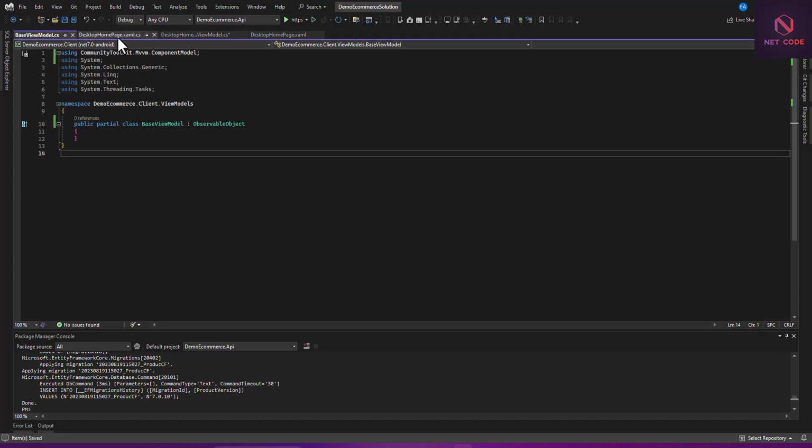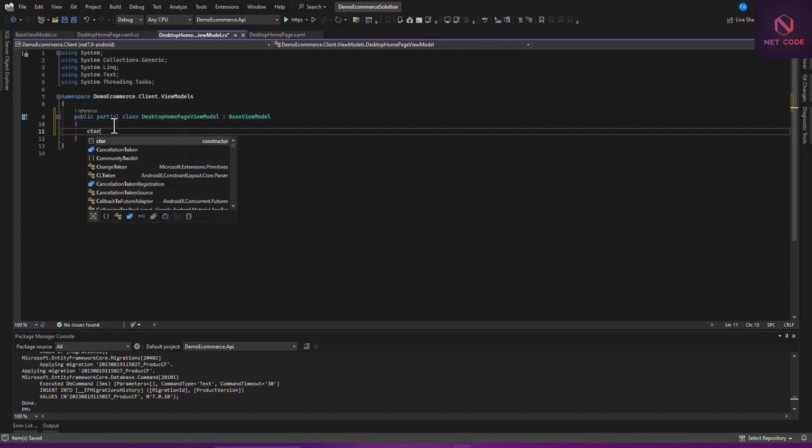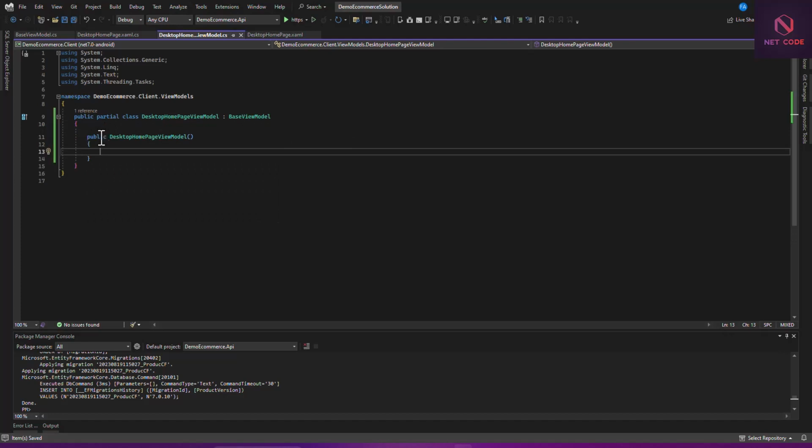Now inside our home page, we can now inherit from this view model. So here we're going to say this is BaseViewModel. We can generate a constructor for this, so ctor, and we can now generate a constructor for this DesktopHomePageViewModel. So inside this HomePageViewModel, maybe this is what you want to do.